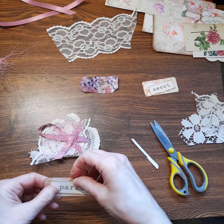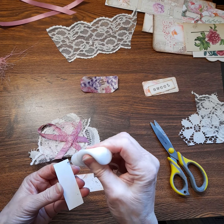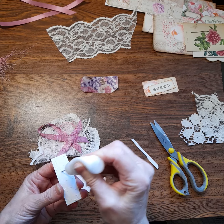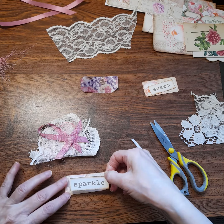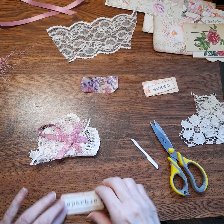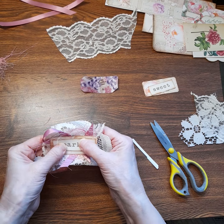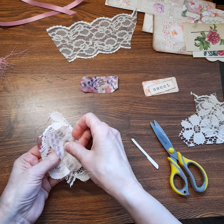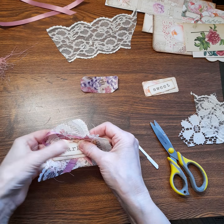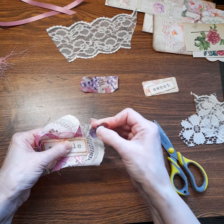And then I'm going to glue that on first. And I will glue all the way to the edges of this piece. So the sentiment. But I won't glue this other piece, and instead I will sew all around the square, around that sentiment. And then I don't have to glue everything down. So I'm trying to match this up with this backing piece, so my sewing machine will go through all of these layers. And I'll just put a little clip to hold it together while I'm sewing.